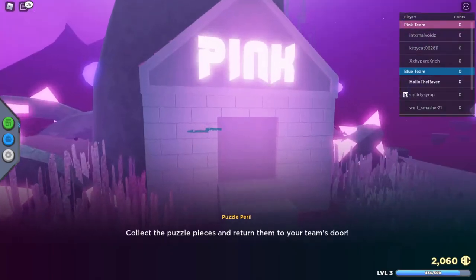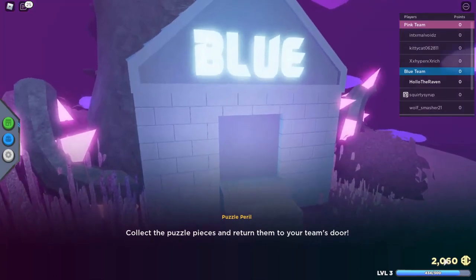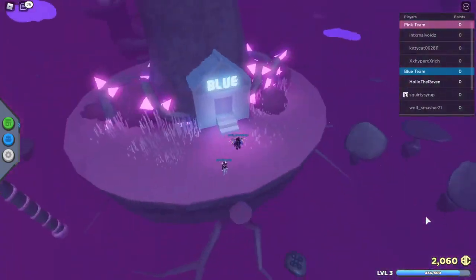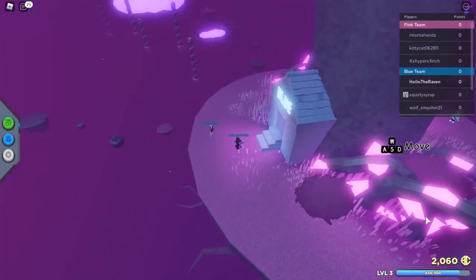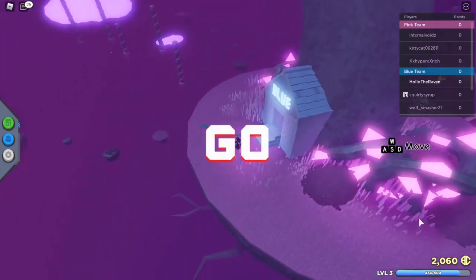Collect the puzzle pieces and return them to your team's door. Ready? 3, 2, 1, go!